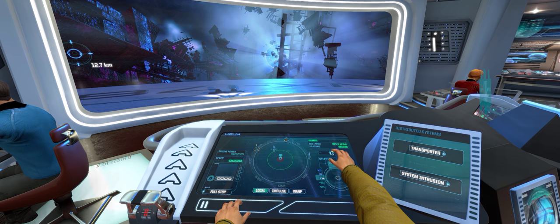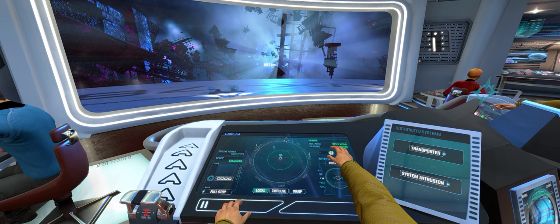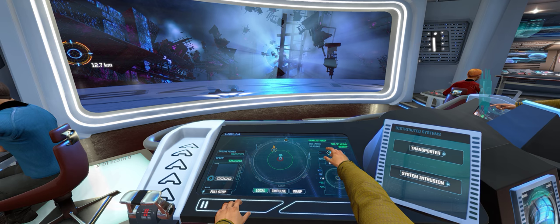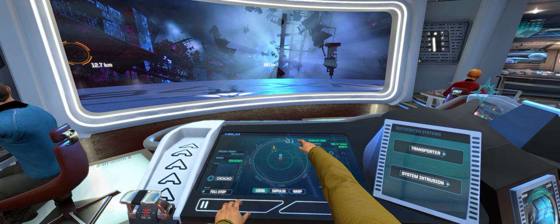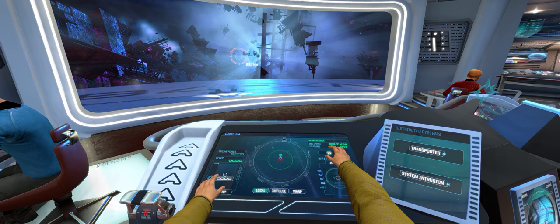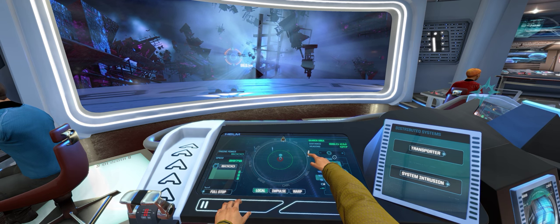Helm, let's go to the search area. Maximum impulse. Engineering, give maximum power to Helm. What's the heading? Bearing 010. The search area. Okay, roger. Shields are down. Torpedoes disarmed. Maximum speed.